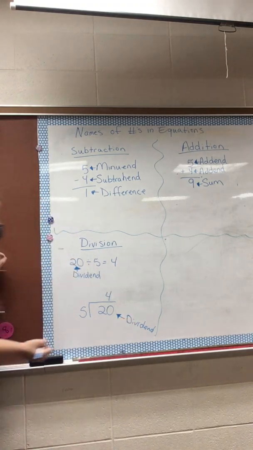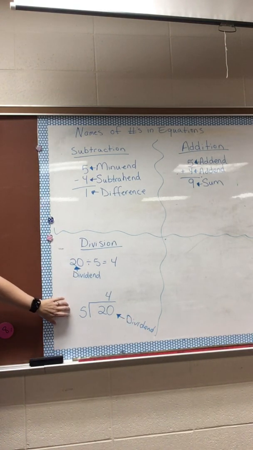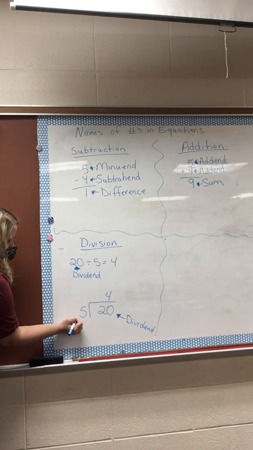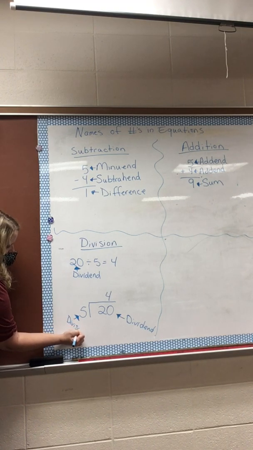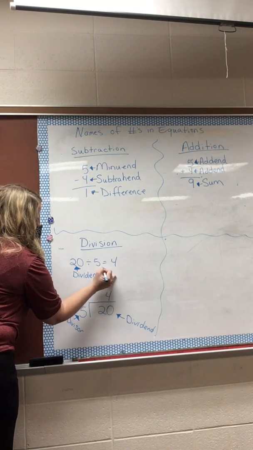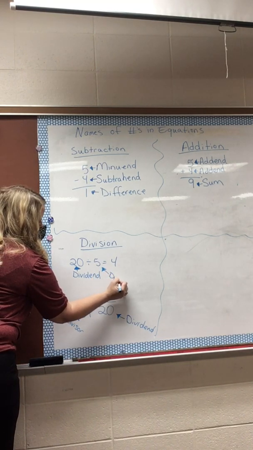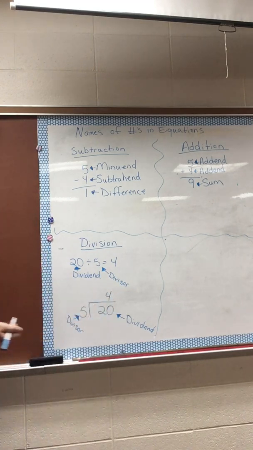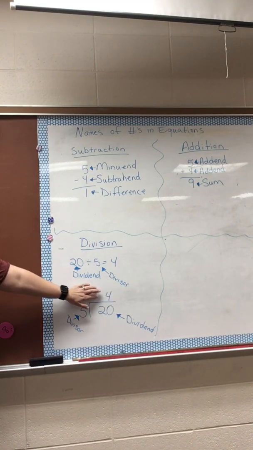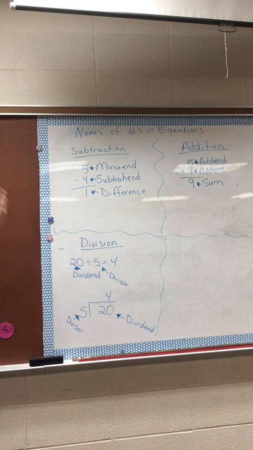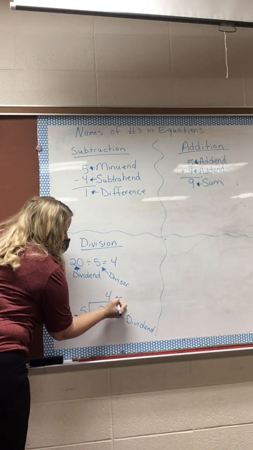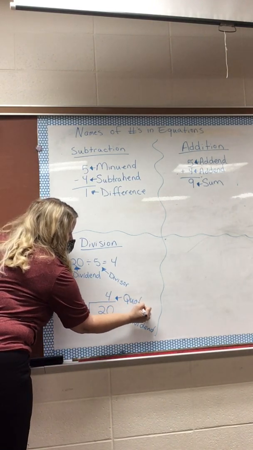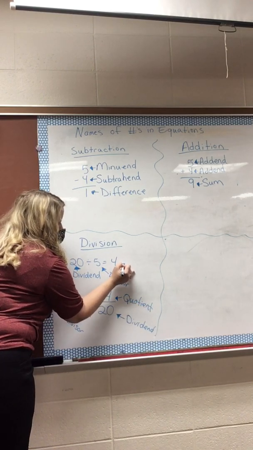Okay. So 20 divided by 5. So then the one out here, this is the bossy guy. He tells us how or what we're taking and dividing it into. So he's the divisor. Kind of sounds like advisor. Somebody's going to tell you what to do. Okay. Then we have the answer, and he's kind of up here like he's going to jump. So we say, whoa, it's the quotient, right? Whoa, you're on the edge. Be careful there. What's the quotient? Let's put the answer up here.